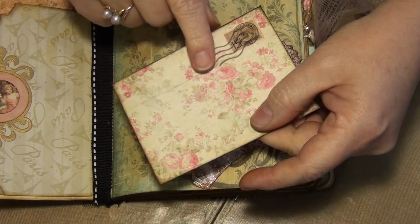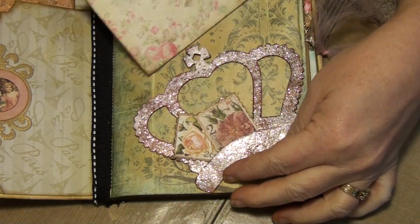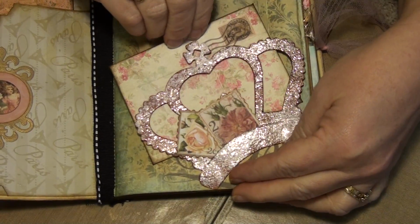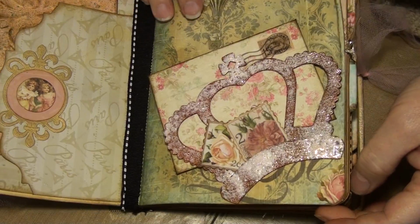So what I'm going to do is get my niece to write a little note and put it inside. Because it's a gift, I believe it's for her friend. Not only is she going, but she'll be there for her birthday.